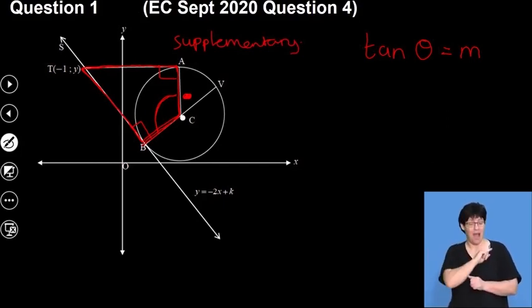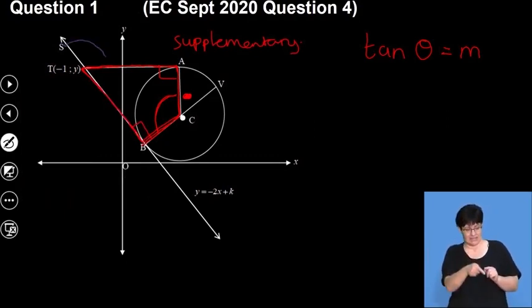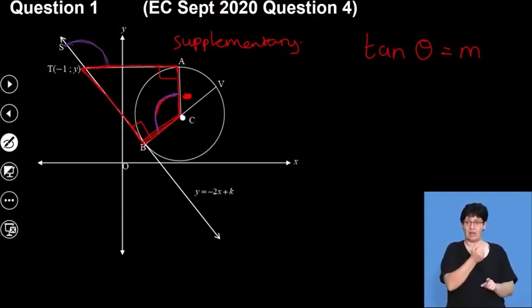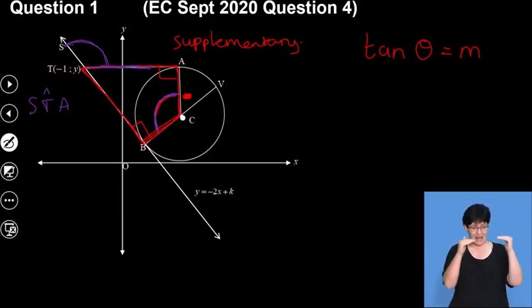The reason that's useful is because the exterior angle of a cyclic quadrilateral, which is this angle over here, is always equal to the opposite interior angle. So in other words, if we can find the size of this angle over here, angle STA, then we have effectively found the size of this angle over here, which is angle ACB. And luckily, this angle happens to lie between a line parallel to the positive x-axis, and this line over here.